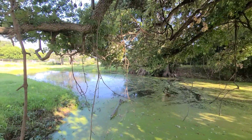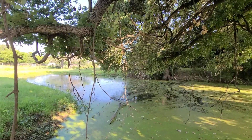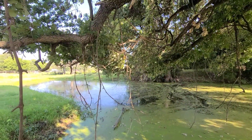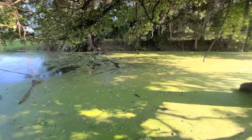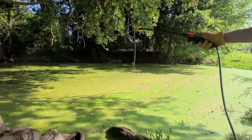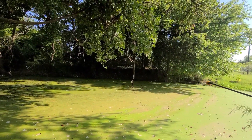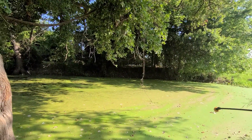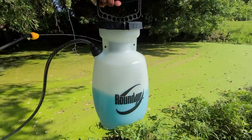He just finished one side earlier — it was working, it's all dead on that side. You can see it's clear water now. But here we're going to spread some more — look, he still keeps spraying on it. There's a little pond here, but we want to make sure our cows are safe.